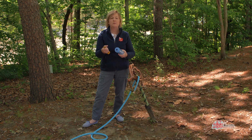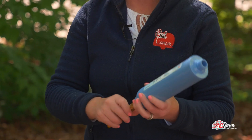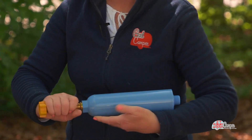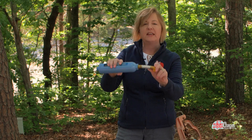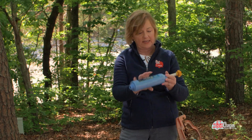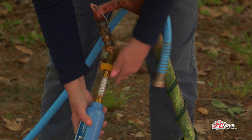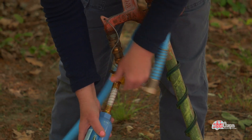So when I hook up to the hose, if the hose went right on here it might kink, and that would prevent the water from flowing. So this is a cool little brass fitting — it's really well made and it's got a wire cage so that thing is not going to kink and bend and keep your water from flowing. When I get to the campground I hook this up here first, and then I know that all the water coming into my camper has been filtered.